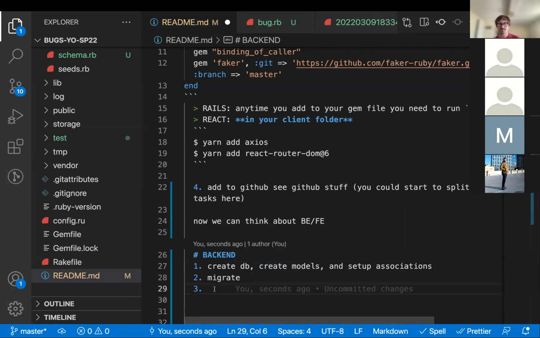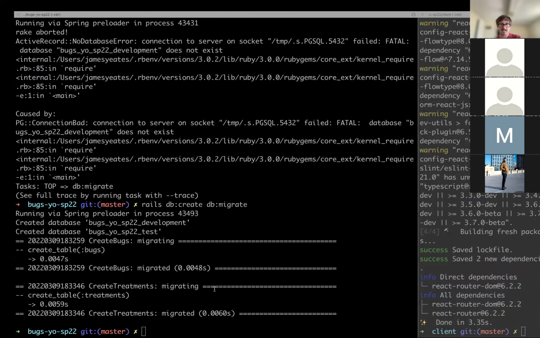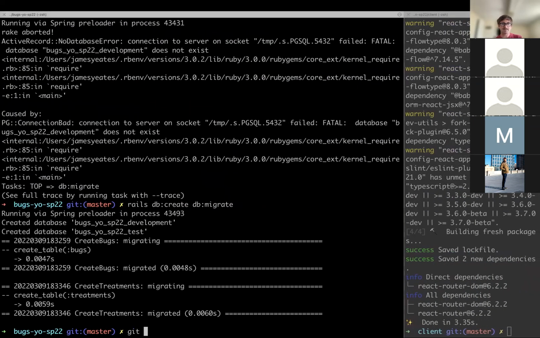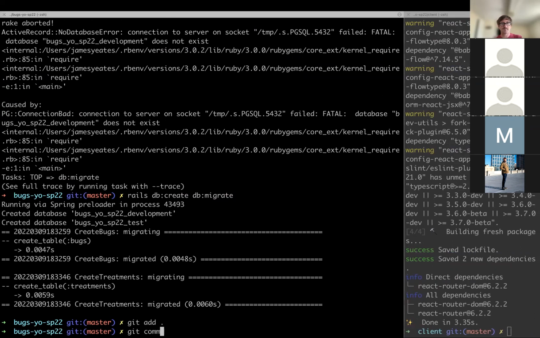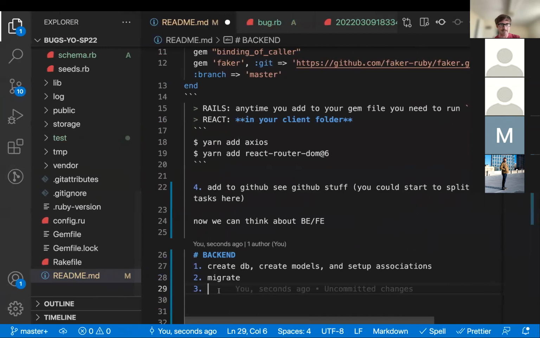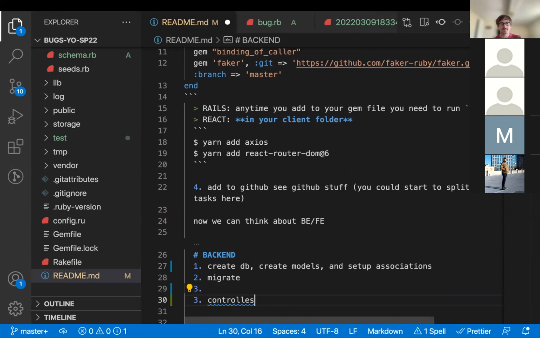What would be a better thing to do? Commit. Yeah, commit. I mean, committing's good. And creating your controllers, that's a good next step. I'm going to say that's step 4. Controllers. What might I want to do right here?